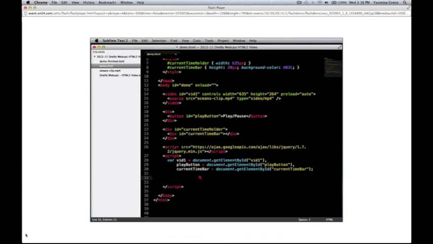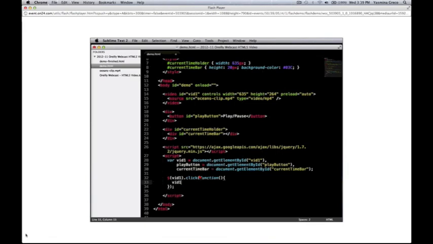So I'm going to use jQuery to quickly reference our play button with the play button variable. And then I'm going to use the jQuery click function, which sets up an event listener for a click on the play button. And what we're going to do is pass the click function a function that we want it to call. So anytime a click on the play button happens, we want it to call this function. And in the function, we can simply say vid1.play.